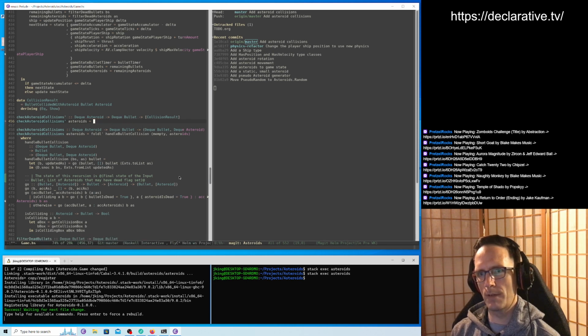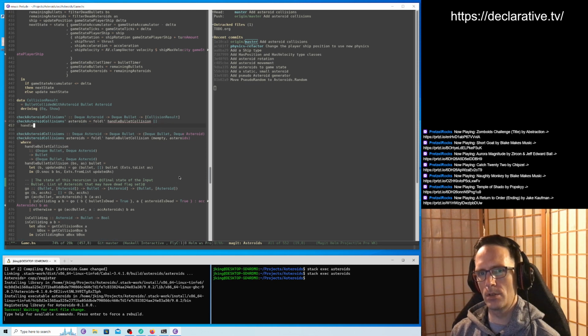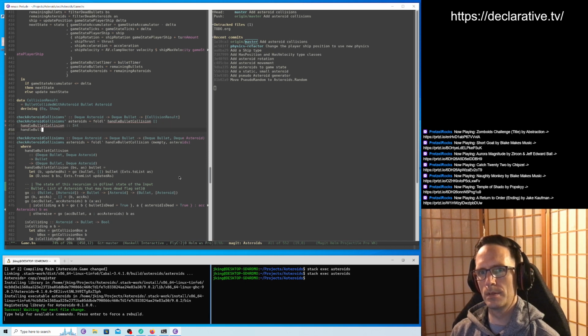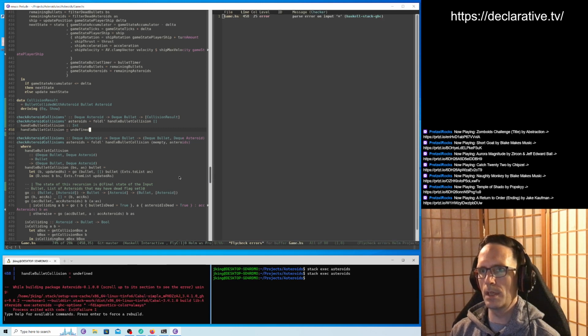In which case, this wouldn't be a fold necessarily, although it could be expressed that way with an empty list of our collision results. And handle bullet collision. Let's get the type of that.